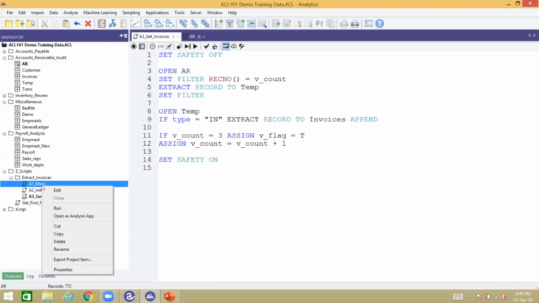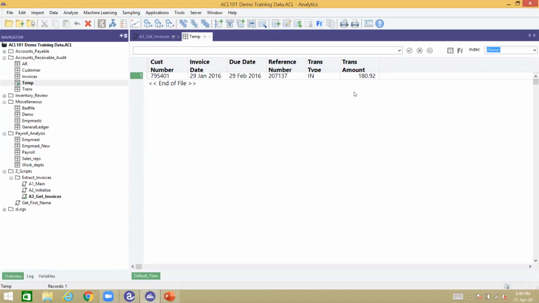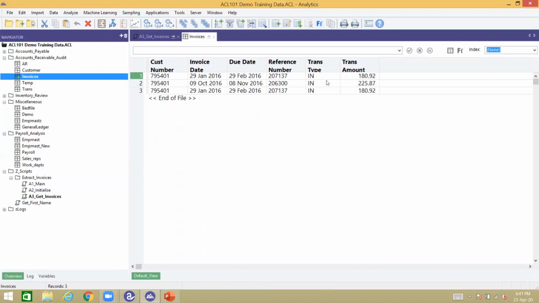Don't be arrogant and say, oh, this will fix it. No, test it. So I'm going to run this. And don't start panicking, oh, there's only one invoice. This is the wrong table. Open the invoices table. And instead of seeing 2 invoices, I see 3. And notice here, this one's duplicated. The reason is this one was in your table earlier. And when you appended these 2 from the last time you tested your loop, it appends them to the existing result. So we need to get rid of this data before we append, so that we don't duplicate this nonsense.